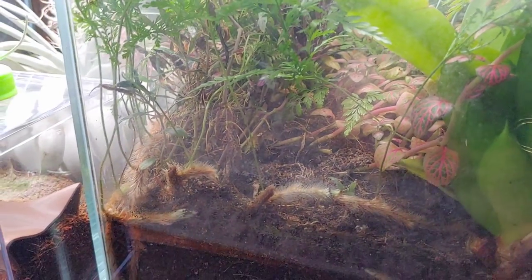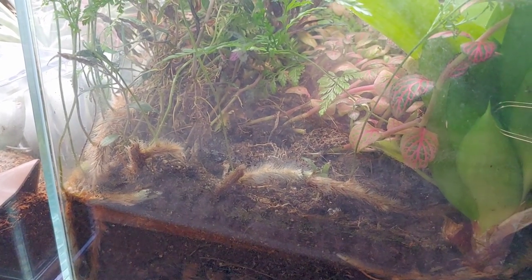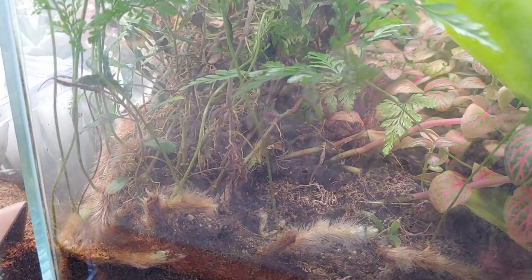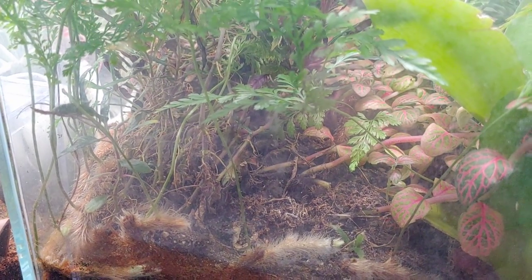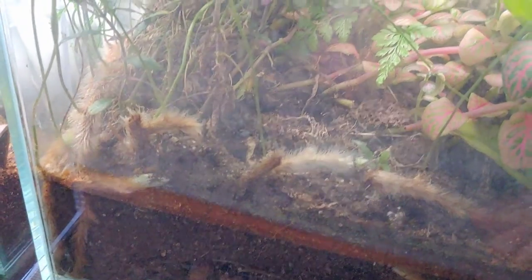I've seen too many sacks get eaten, and I have a theory that they just want to be left alone. So I'll let them hatch in here, just like you would a Chaetodonia. You notice people don't freak out about those when they have sacks in their enclosure. Same thing with these guys. They're not going to have that many of them, and they're going to come out in here, and they're not going to go anywhere.